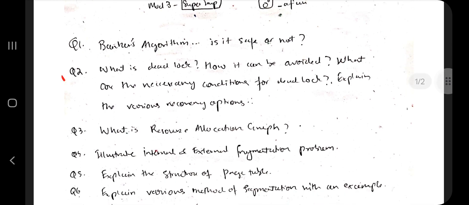For deadlock, I have missed one thing here: how to detect deadlock. Deadlock can be detected using two things - by using the resource allocation graph, if there is a cycle that means there is a deadlock, okay, and using bankers algorithm. There are two ways to detect the deadlock as well.